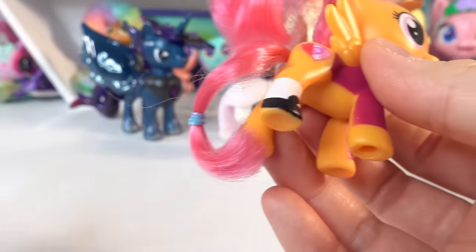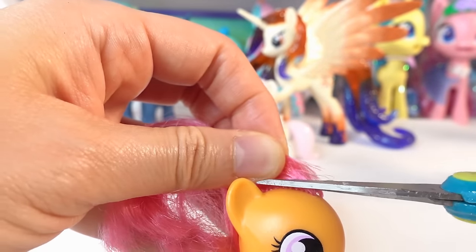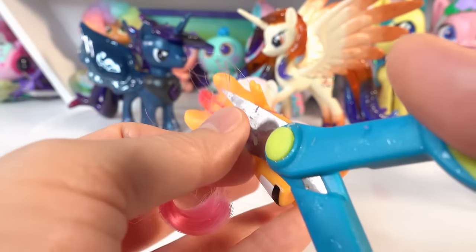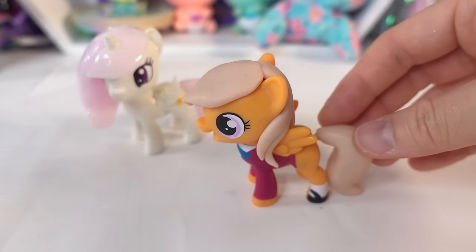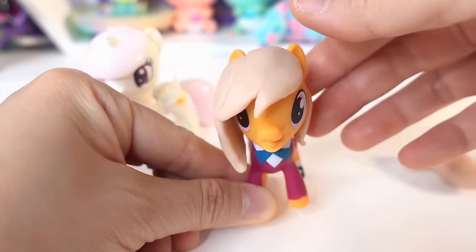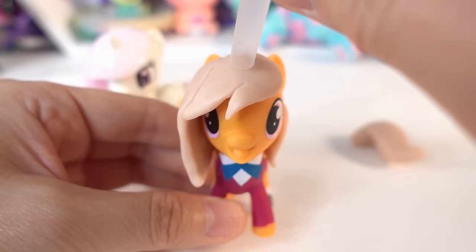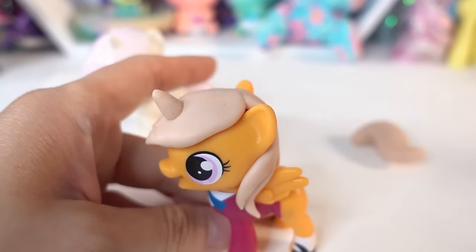The first thing I'm going to do is remove her skirt and of course cut off her mane. Some of you asked where I got these fillies — they are part of the school friendship packs. They are kind of hard to find right now but you might still be able to find them on Amazon or eBay. And here goes her tail. Next, using some oven-baked clay I've modeled her mane and tail: this piece is going to be the tail, and then we have the mane in three different pieces — the back piece with some hair coming down one shoulder, the top piece, and the side piece. From all the pictures I've seen online of little Luna, she has short cropped hair so that's what I did.